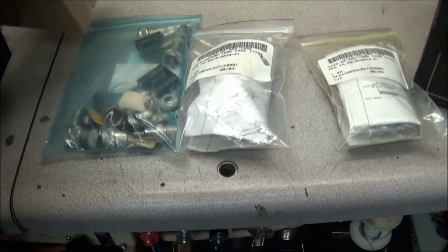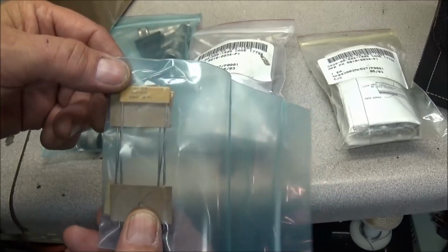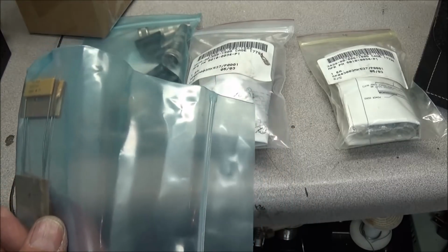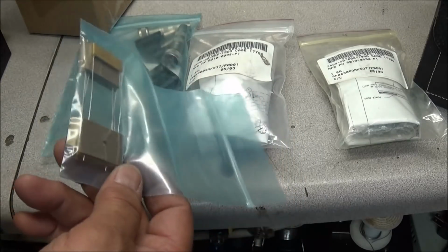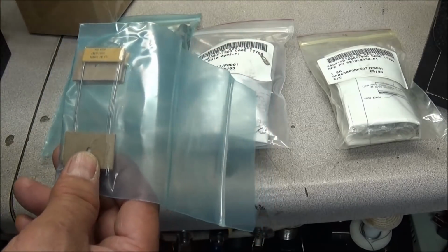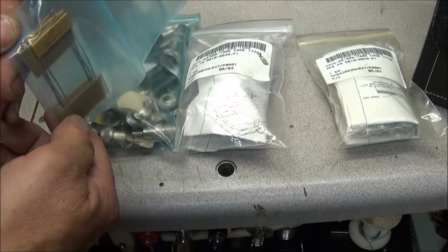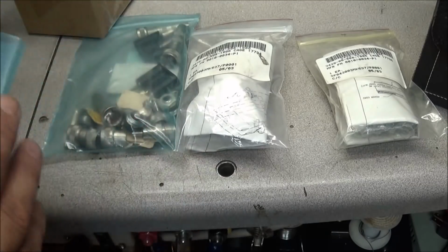We also got another box here with some 100 mega ohm resistors. And why do we need 100 mega ohm resistors? Well, if you remember when we calibrated that B&K tube tester, you need a 100 meg resistor to calibrate it with, and I had to use a string of various resistors to get there. Well, here it is. Looks like 4 or 6. Looks like 6 100 meg ohm resistors. So these are great. They'll come in handy.